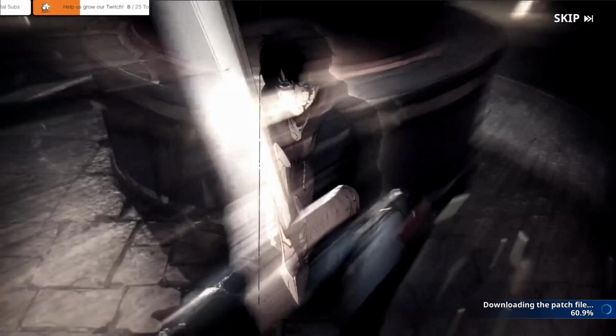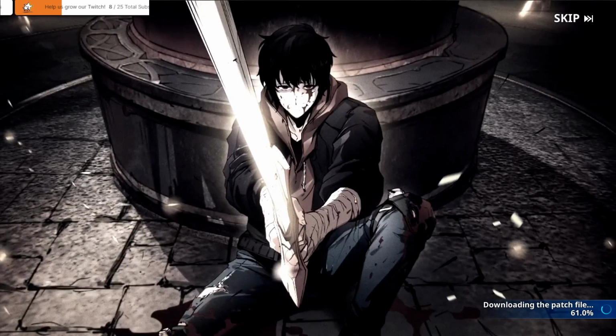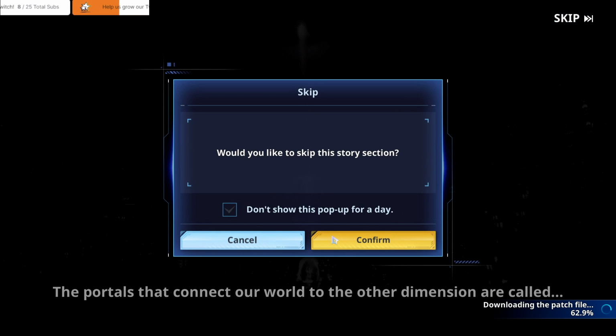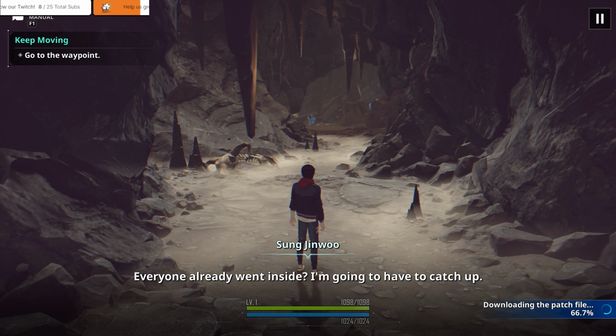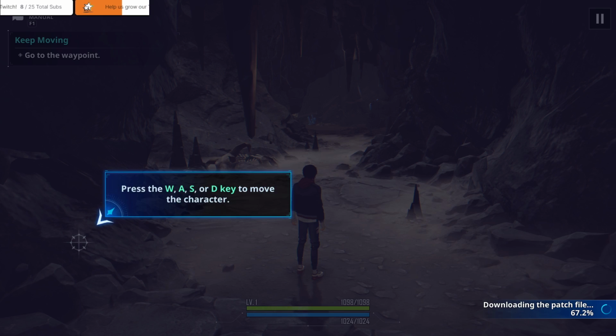Alright, so there is a baseline that it needs to download in order to show you this little prologue here. I still can't believe it'll start this before it's actually even finished doing the download to let you play. I'll skip this, however. I've already seen it. It's actually pretty nice, though. But it's still not done downloading, as you see in the bottom corner. I'm going to have to catch up. But since we're here, it does appear that it works.